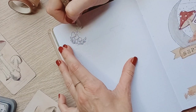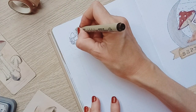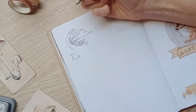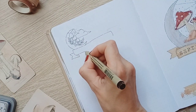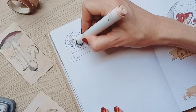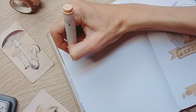In Spain, mushroom season actually starts in October or even November. So I didn't know that, but I couldn't wait to draw mushrooms. And anyway, I'm not really a mushroom person, cooking wise. Oh, and I definitely don't know anything about edible or poisonous mushrooms, so don't count on me for that.